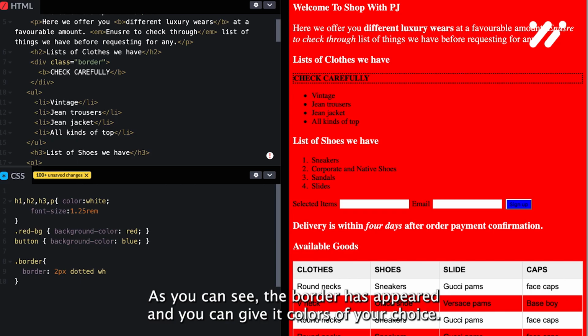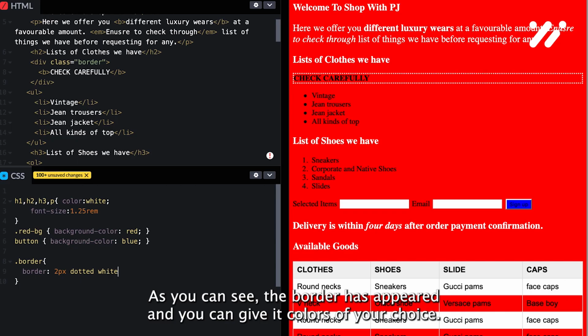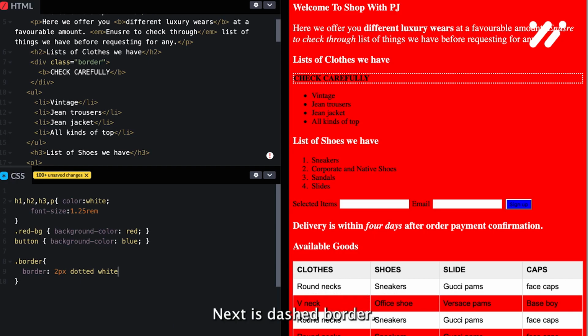As you can see, the border has appeared and you can give it colors of your choice. Next is dashed border.